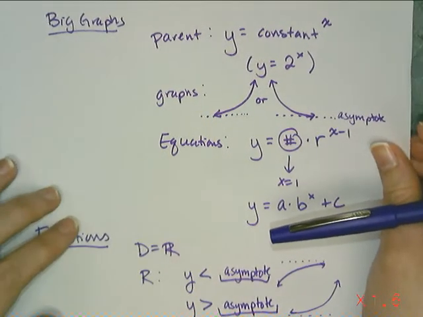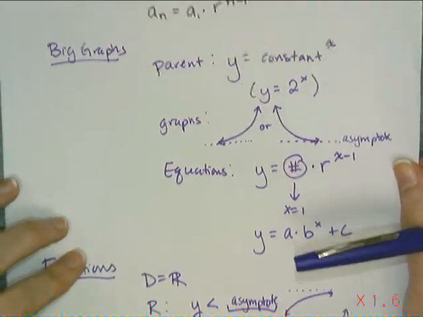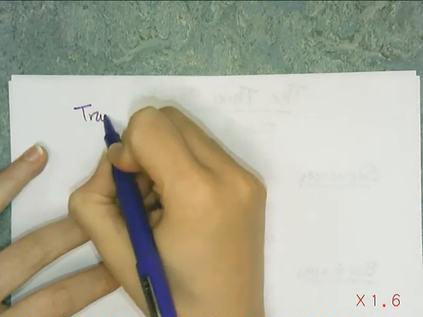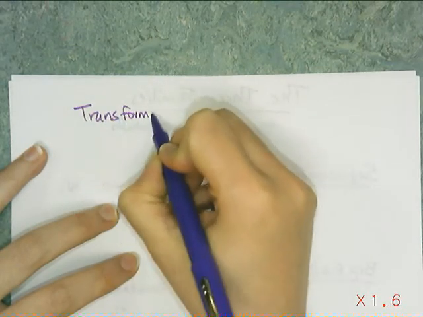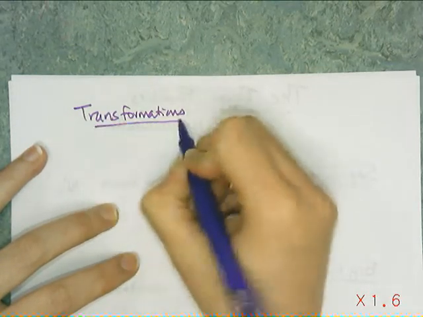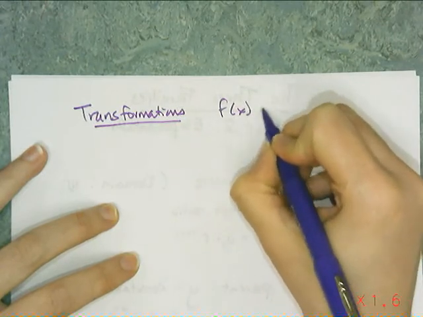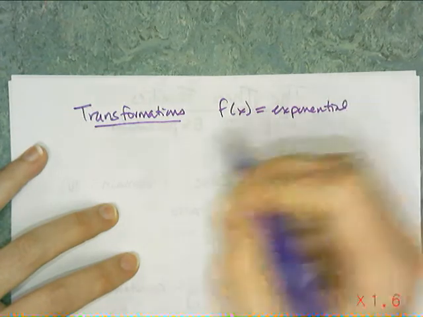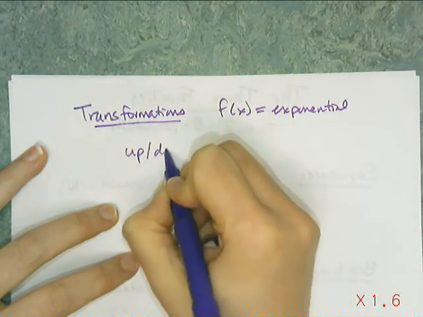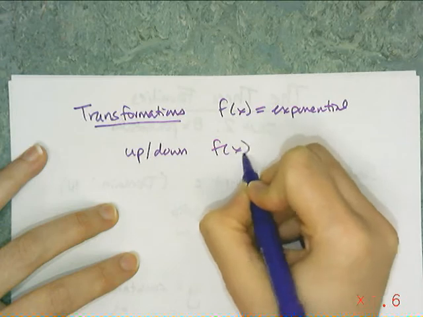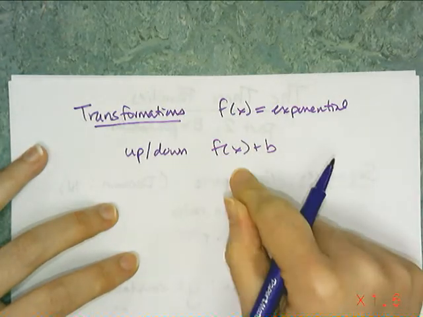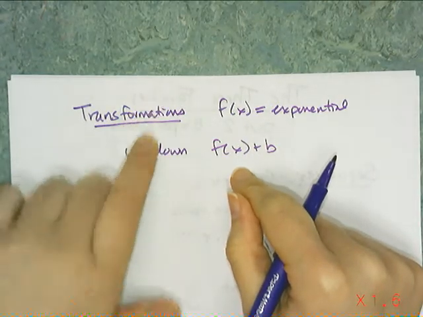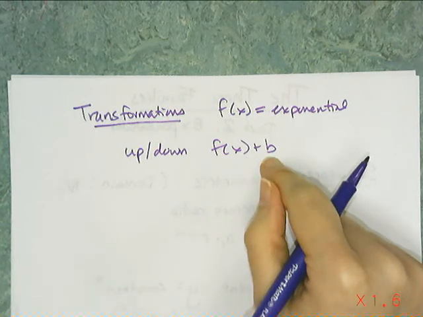And then after that, we talked about transformations, and we didn't spend very much time on the transformations for exponentials because we really didn't have to. So for the transformations, all we needed were to move them around a bit. So if I said f of x was just some exponential function, if I wanted to move the graph up or down, I would have to take the function rule and add some number to it to move it up, and I can add a negative number to move it down or subtract a number to move it down.